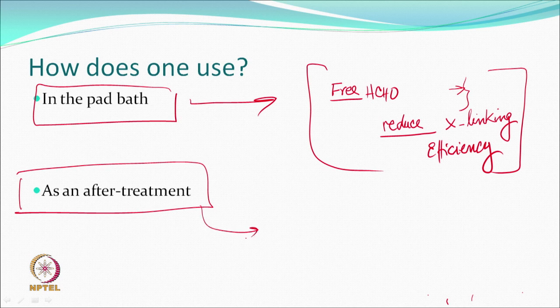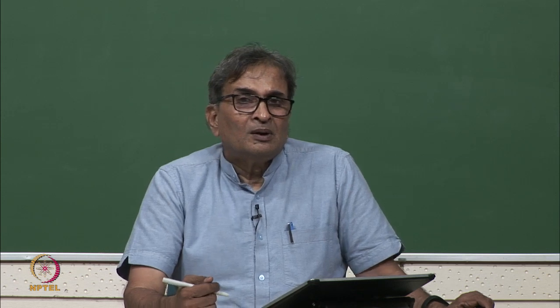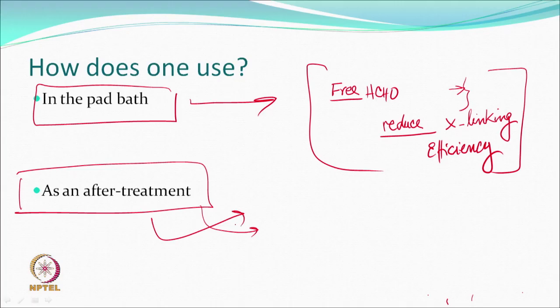The other is an after treatment, and after treatment means what? After treatment means when you have already finished the fabric and now you want to control the presence of formaldehyde there by an after treatment with a scavenger. In this case, we are quite sure cross linking has already taken place. Whatever has not cross linked is anyway available and that could be bound. Anything which is free, there is a formaldehyde is there, it should be removed or blocked. So, theoretically, although this adds to the cost of production, no doubt, this will be the most effective way of reducing the formaldehyde. Good for the user.